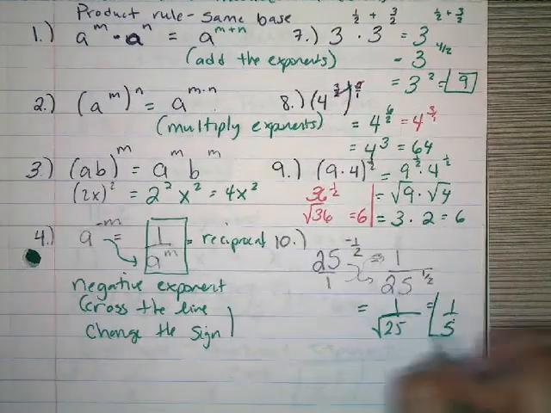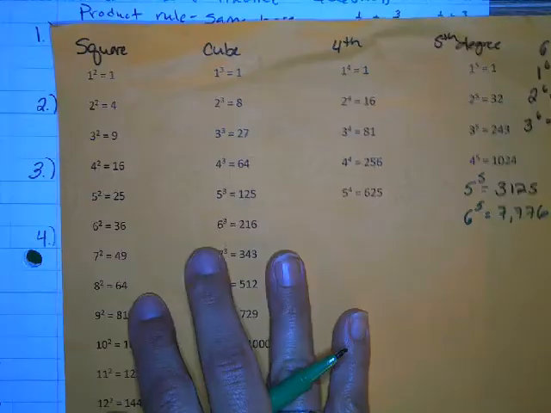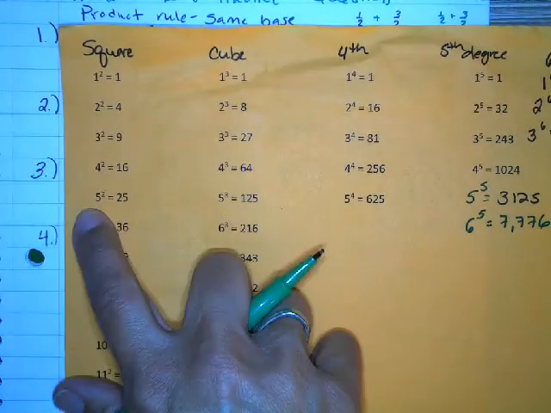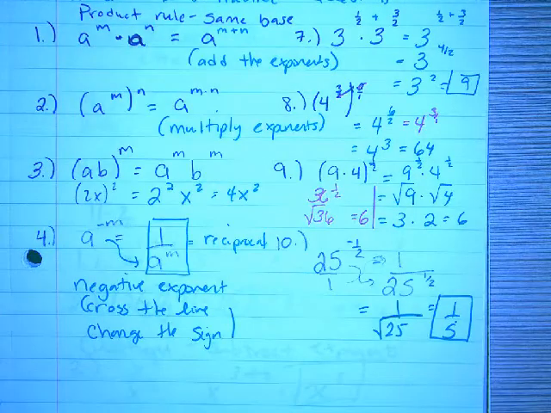Again, you do not want to use a calculator. If anything, you want to use the resource sheet that I gave you that has all of the exponents on there. So if you're reading this, it would be 25, and then the square root of 25 is 5. So use this sheet, don't use a calculator.